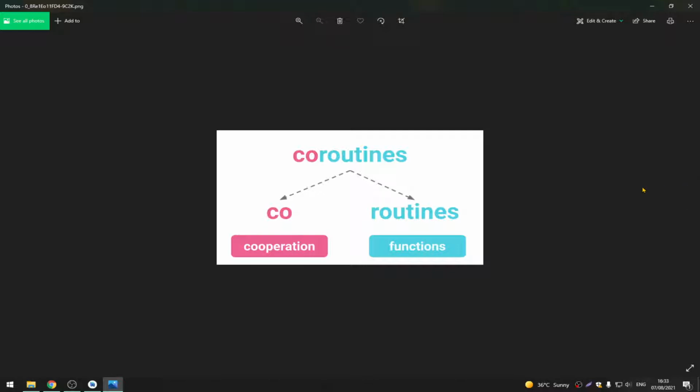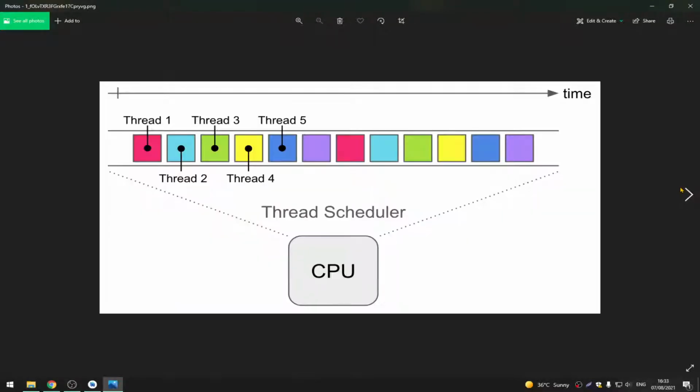So, an overview of threads. Threads are the cornerstone of any multitasking operating system and can be thought of as mini processes running within a main process, the purpose of which is to enable at least the appearance of parallel execution paths within applications.